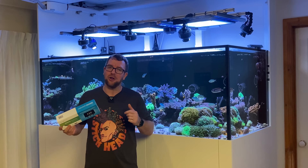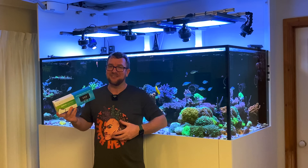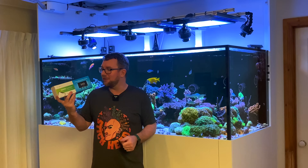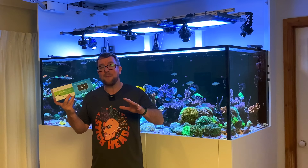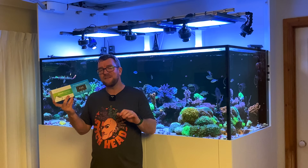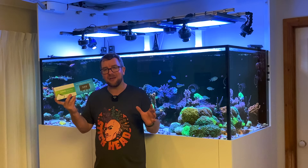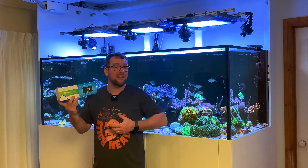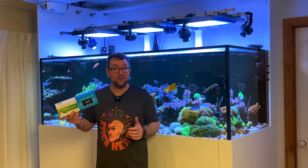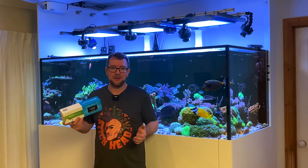Let's start with the cons. The first con is price — in Australia this is 570 Australian dollars, which will translate to a comparable figure elsewhere, and that is a lot of money. A lot of people will say you're well on your way price-wise to a fully fledged aquarium controller. In defense of that, Reef Factory say the probe used in the Salinity Guardian is far superior to others on the market — which I'm hoping is the case, because in my experience salinity probes on other aquarium controllers are basically useless. They just drift, give false readings, and you can't trust the result. If you can't trust the data, you may as well not have it.